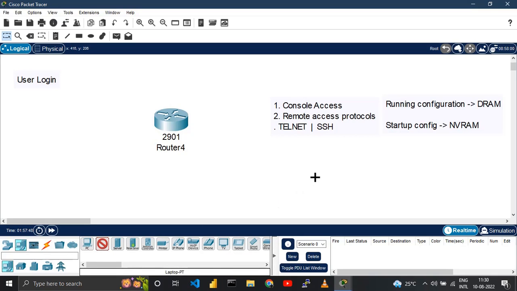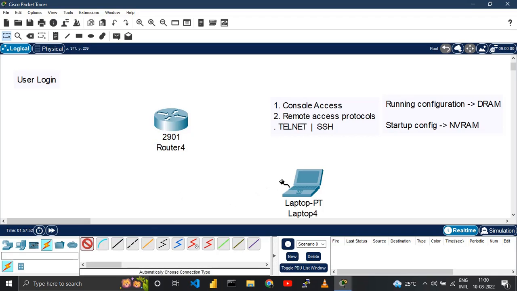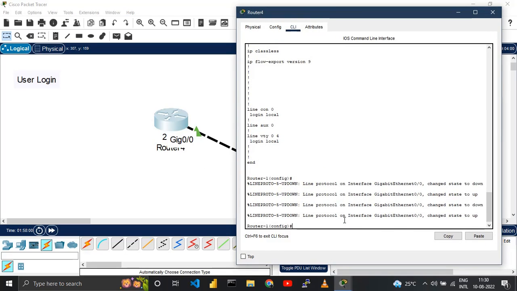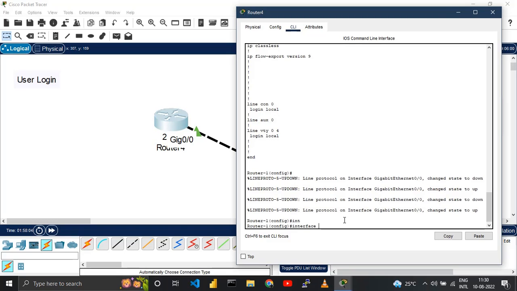I'll just add another end device here. Let's add a laptop, and let's connect that to the gig 0/0 interface. One thing you need to do here is, one second, you need to assign an IP address to this interface 0/0.